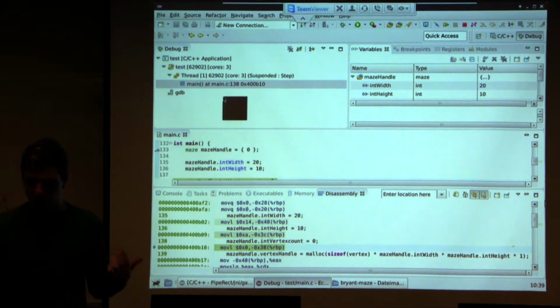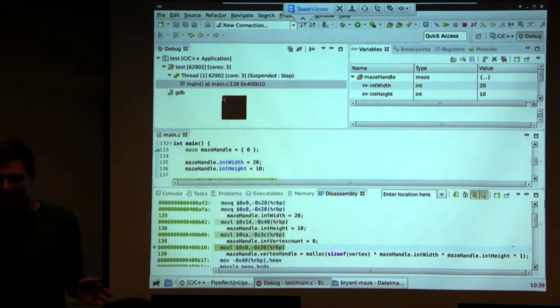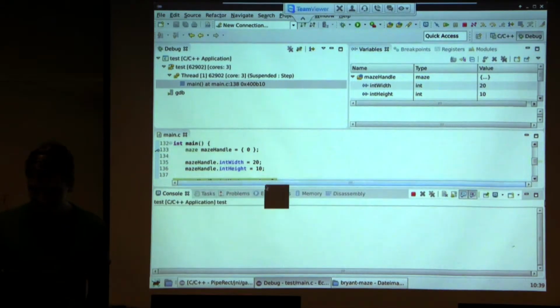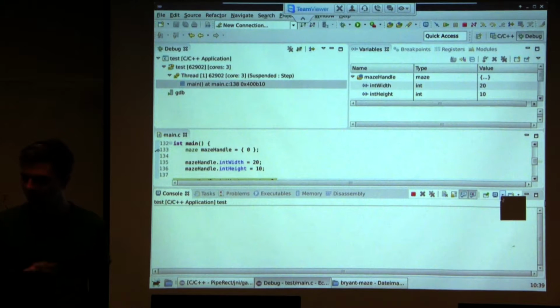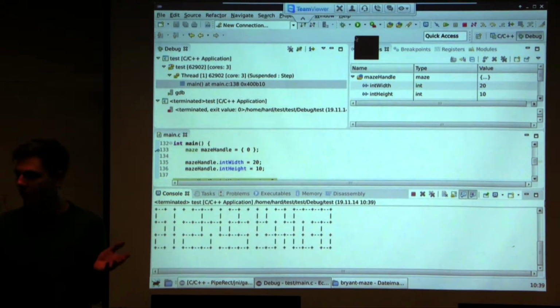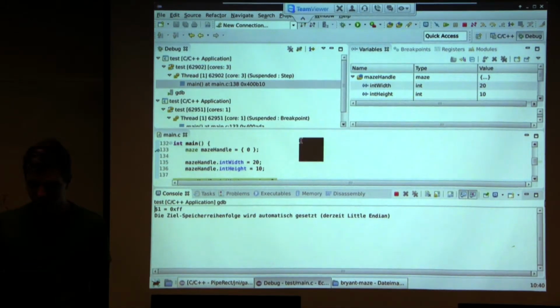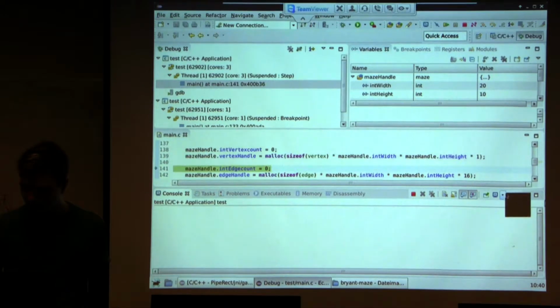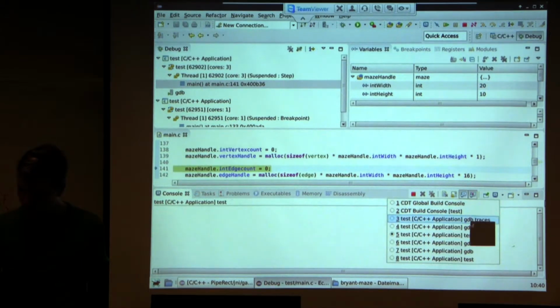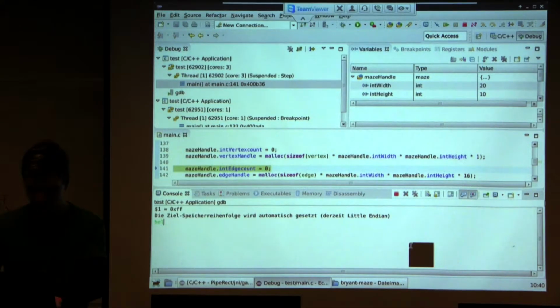And the one thing that I want to show you is how it works in the background. For C++, it uses GDB. To prove that, I'm just going to open the console here, and I'm going to switch. You can see this console view represents multiple consoles in the background. So usually, if I'm just going to execute a program, the console will just print our stdout, whatever. Let me just open it again. And in the debug view, we'll have a separate console, which is basically our GDB console. Is it already running? Yeah, it is. OK, in the GDB console, let me just open it. Is it that? Help. Here we go.